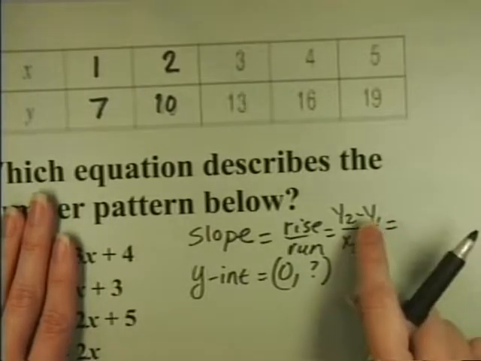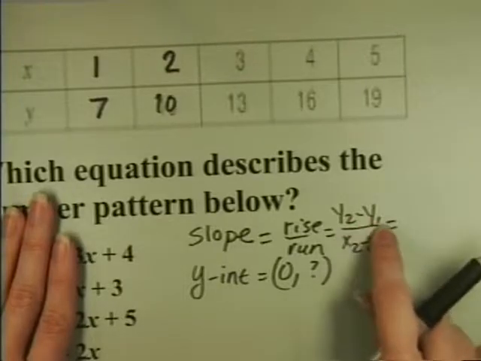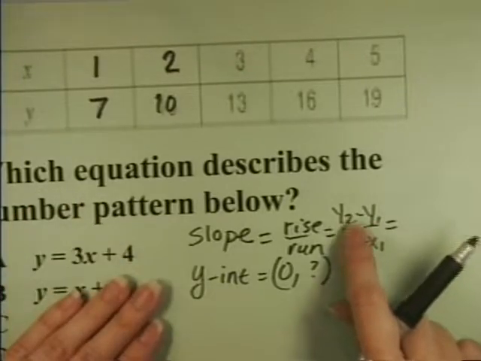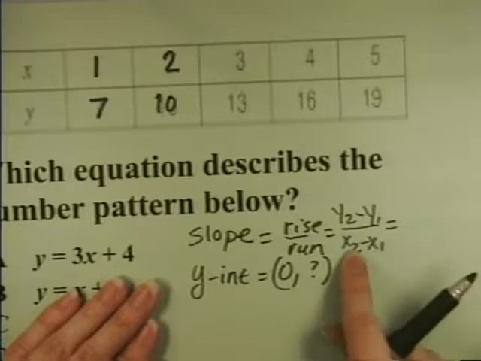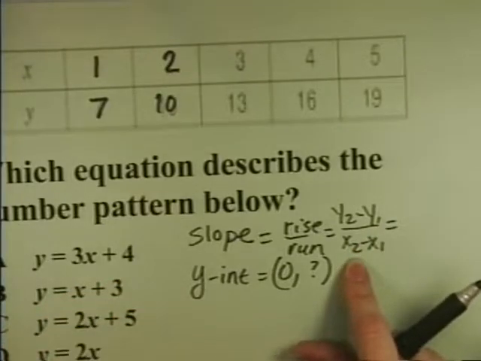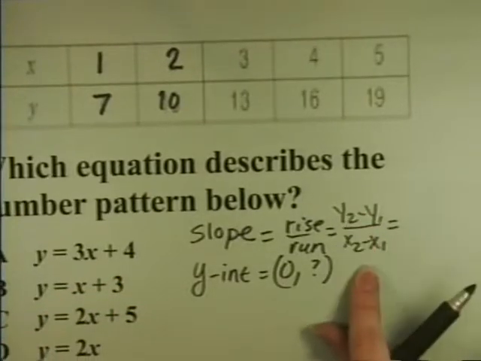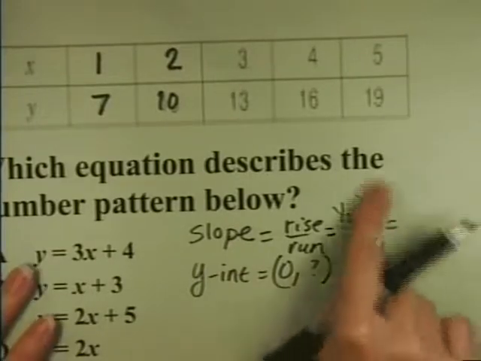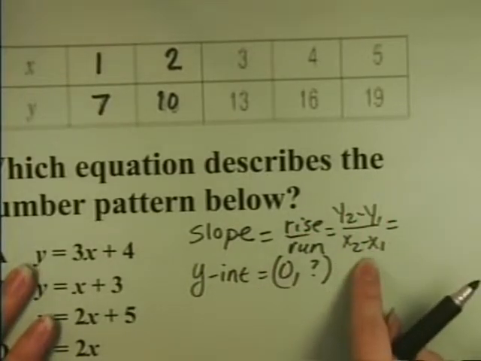And this formula, guys, you don't have to do y2 minus y1. You can do y1 minus y2 as long as you do x1 minus x2 also, as long as you're consistent on both sides. But this is how you'll see it on your formula charts all the time. So this is how I'm going to write it.